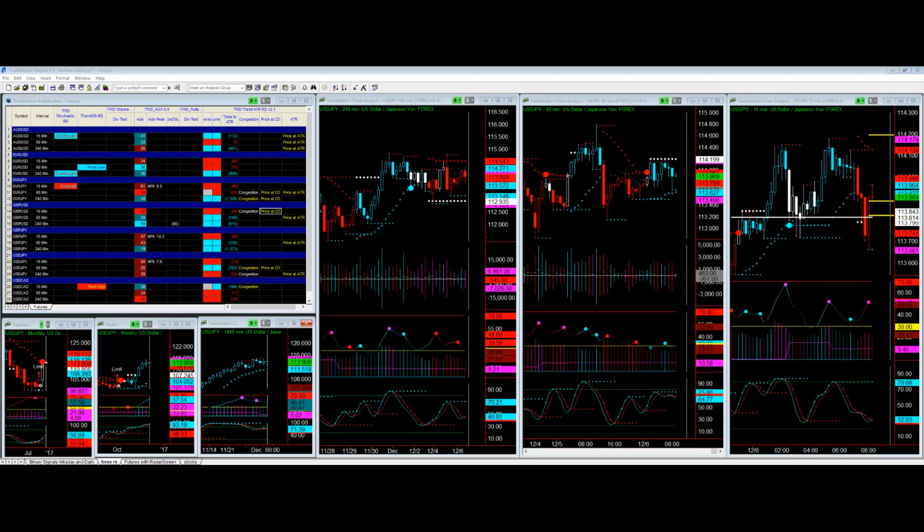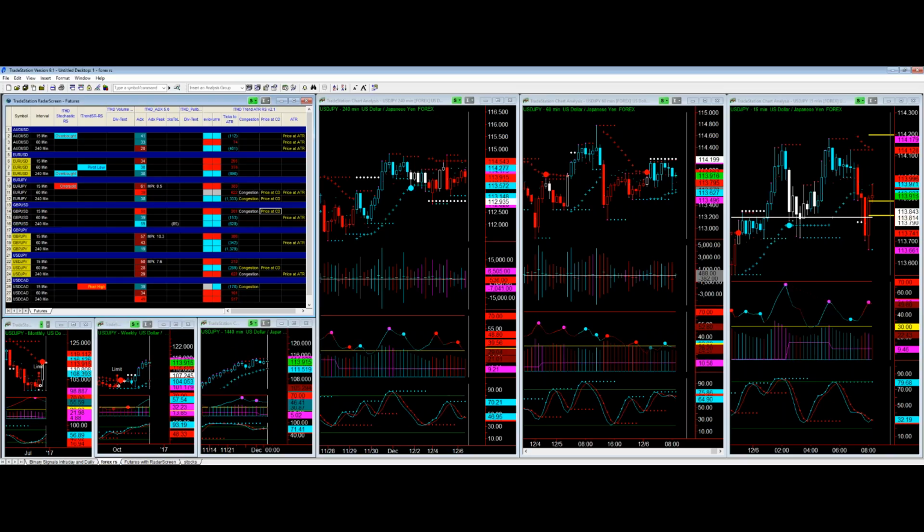And this is really great for monitoring a lot of instruments, okay? Now, if you're just beginning to trade, you don't need to monitor that many instruments. You're not ready for that, okay? If you're just starting to trade, you might only be trading one or two instruments. This would be overwhelming to someone that was brand new to trading, okay?